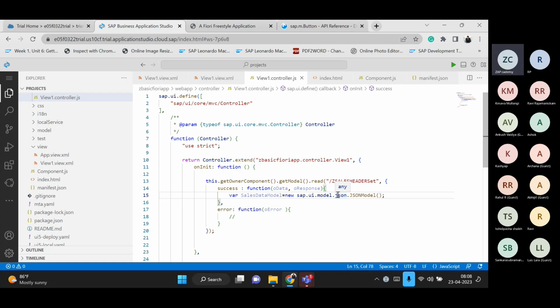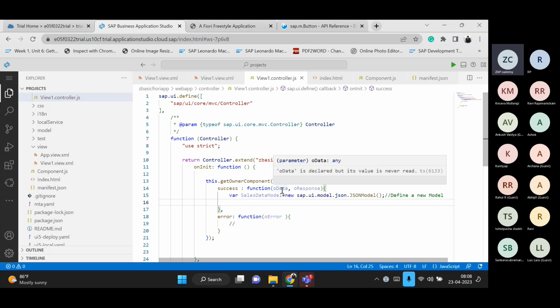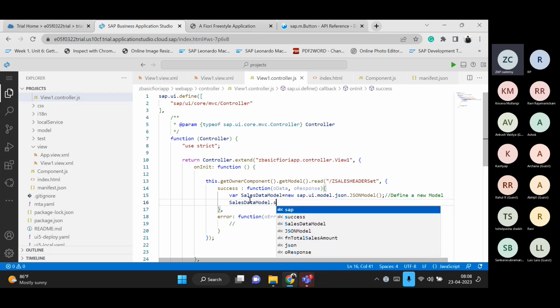Now, this is the code to define a new model. Then, how will you set the data coming from the backend to the model? It is very simple code. To the model, you are saying, hey model, dot set data. Which data to set? The data coming from the backend service.